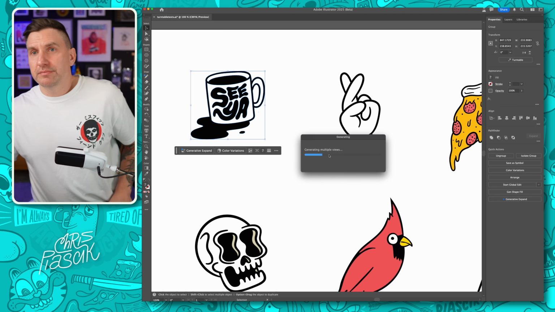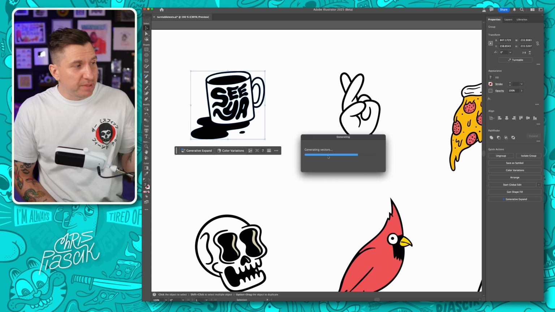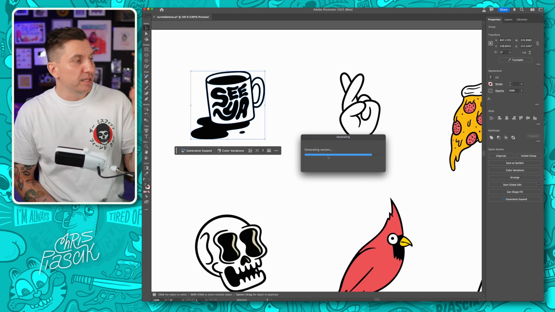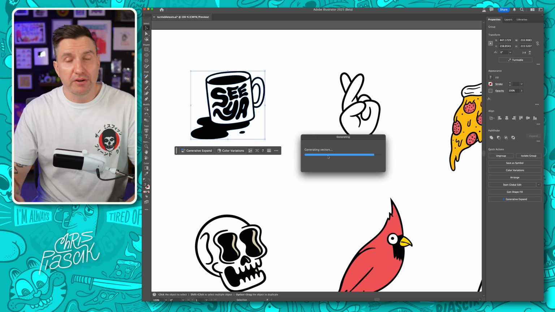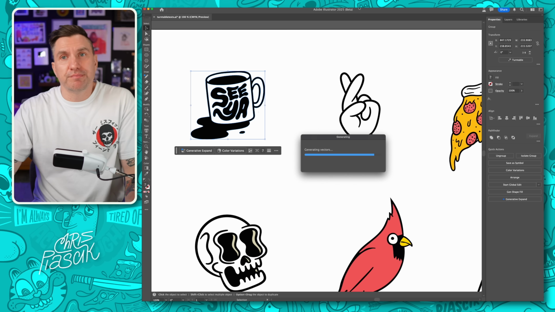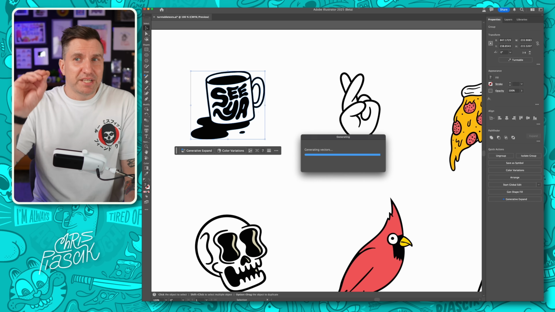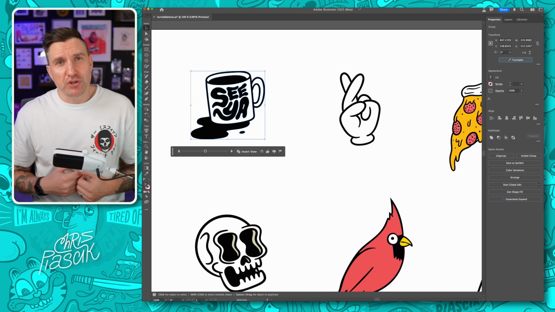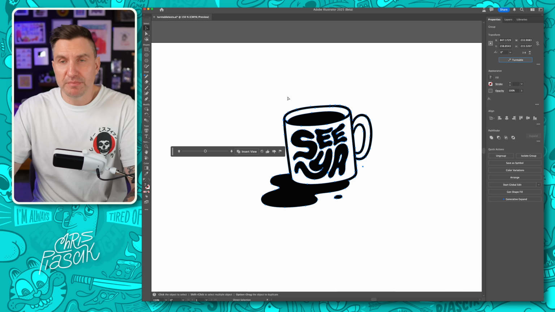Let's try this coffee cup. We'll see how this turntables. With the lettering, that should be interesting. I have a pretty powerful machine. I have a MacBook Pro with the M3 Max chip and 64 gigs of memory. And it's still taking a little bit of time. I don't know what that means. It is also the beta too, so it could be a little bit slower. It also could be because these are hand-drawn vector art, there's more points than there would be for something that was drawn in Illustrator with the pen tool. So, you know, just some variables.